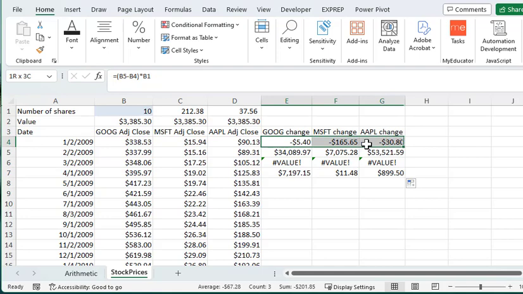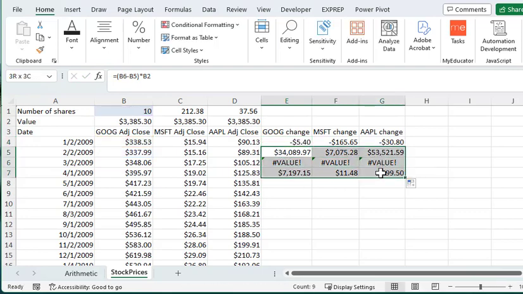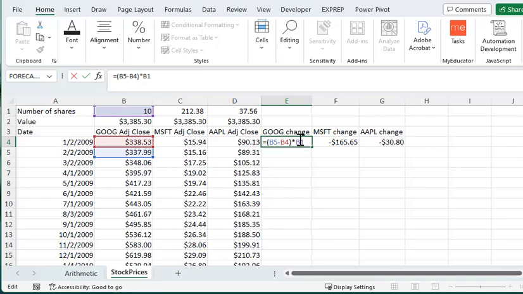So when I copy these formulas, I want the adjusted close prices to be relative and to move down the column, but I want the number of shares to stay in this row. So here's how we're going to do that. Put your cursor near your B1 reference, that's for the number of shares, and then if I hit my F4 key once, it locks both the row and the column, but if I hit it twice, it locks only the row.